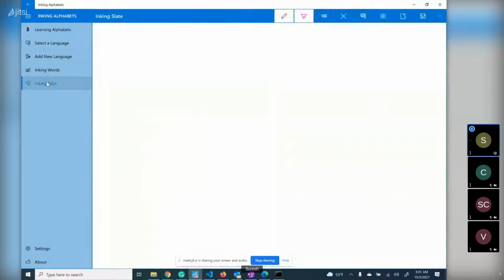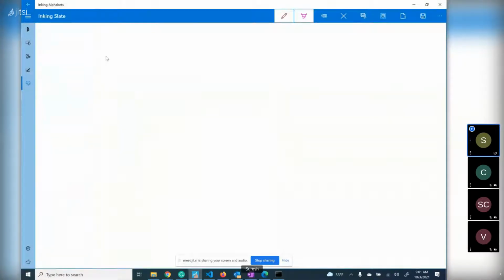Okay, can you guys see my inking slate here? Right. As we know, a linked list has links from one node to another node. Every node has mainly two things: one is the data, and the other is the address, or the link, to the next node. What is the address?